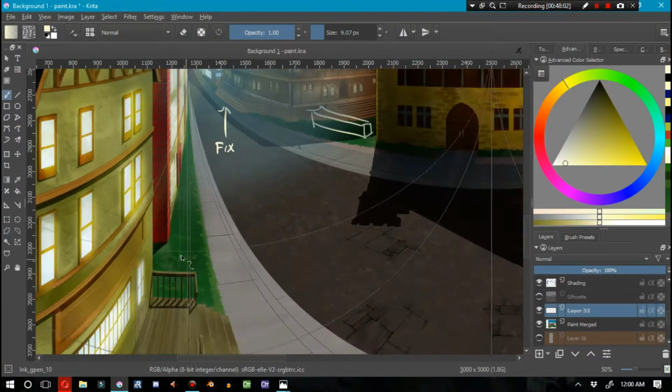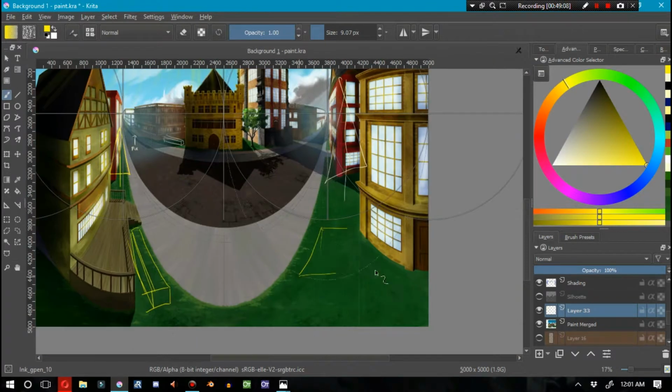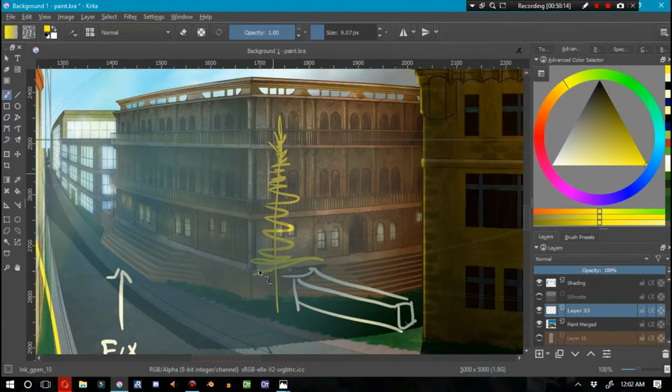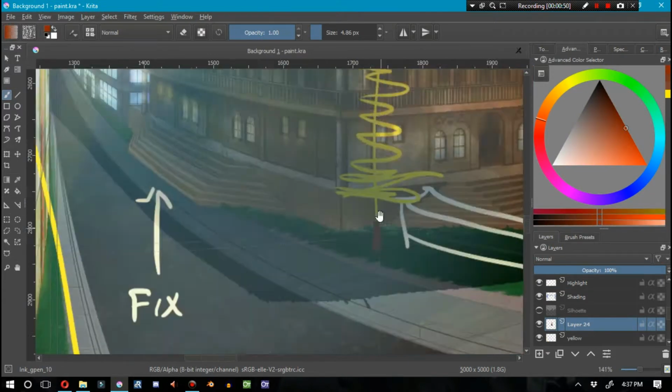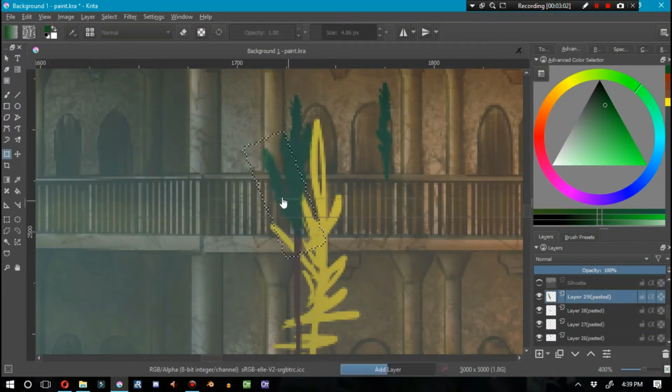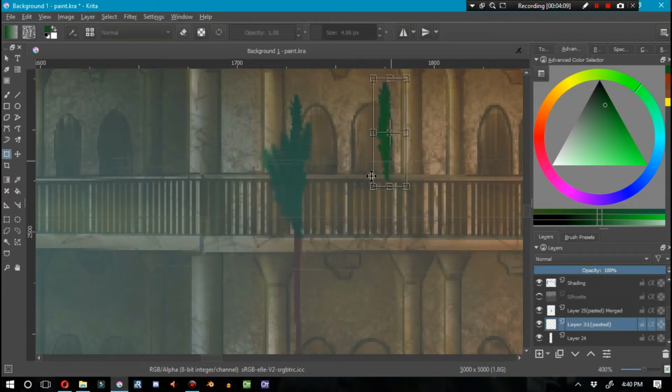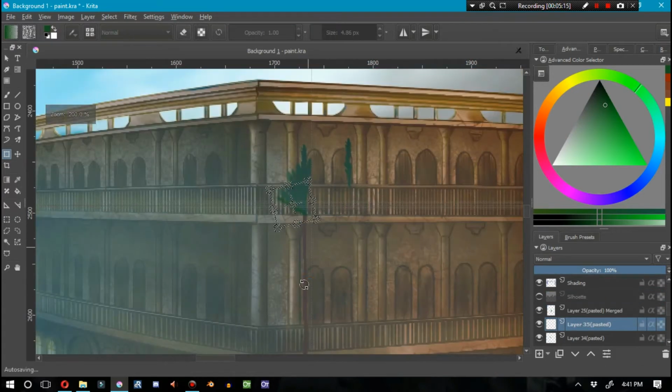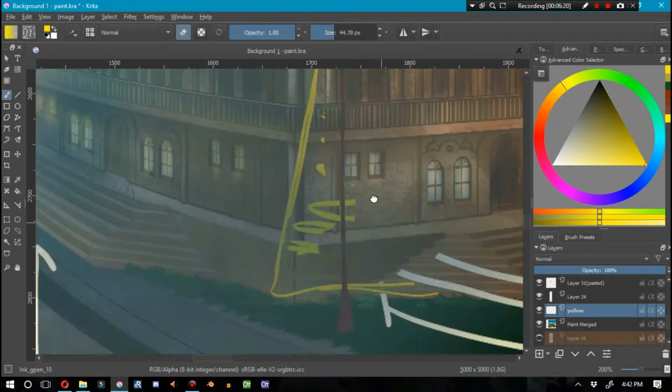So here I create a layer where I'm kind of plotting things out. I didn't really use everything that I plotted out with this yellow layer where I drew out a bunch of little things here. You'll see it pop up every once in a while.